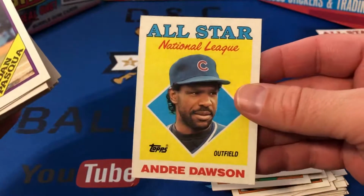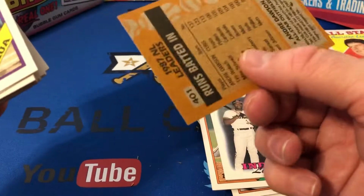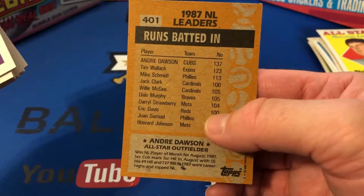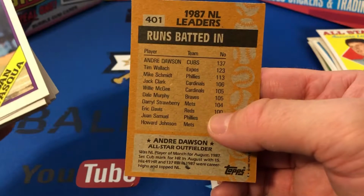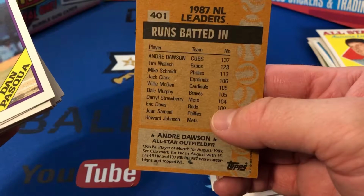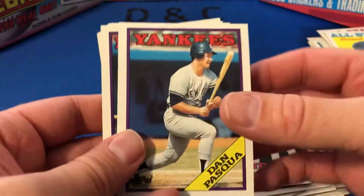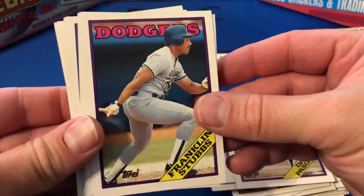I'm so glad I've got both Andre Dawson cards here. That is the All-Star card. And you can see 1987 was his MVP season, he hit 49 home runs, and he led the league in RBIs as well with 137. Willie McGee, that's kind of surprising, 105 RBIs, top 5. Never really considered Willie McGee, I considered him more of a front of the lineup kind of guy.